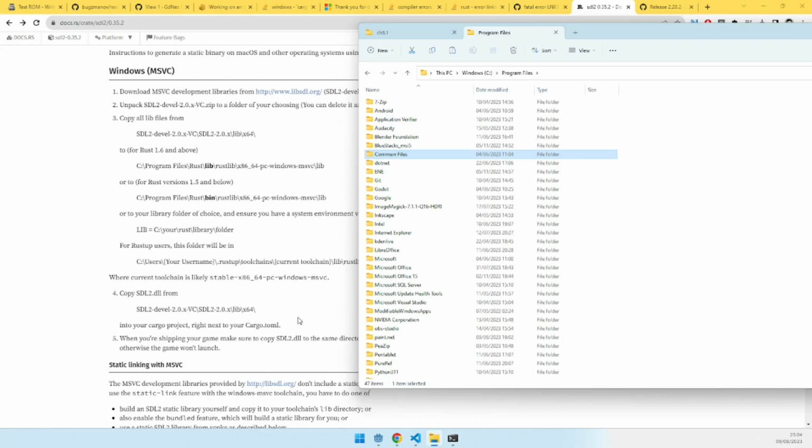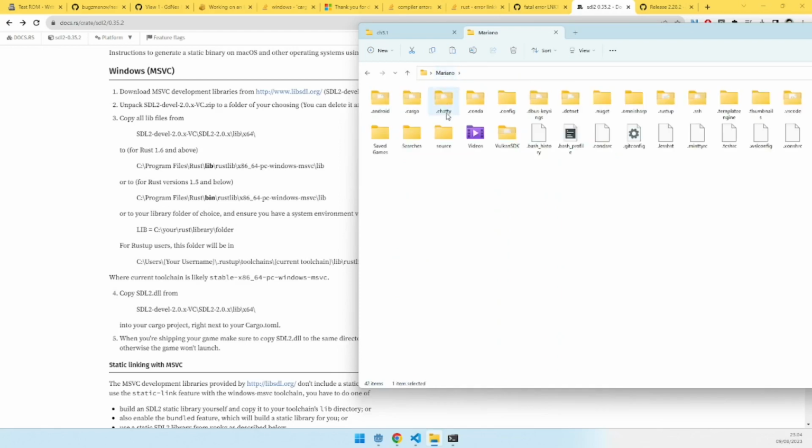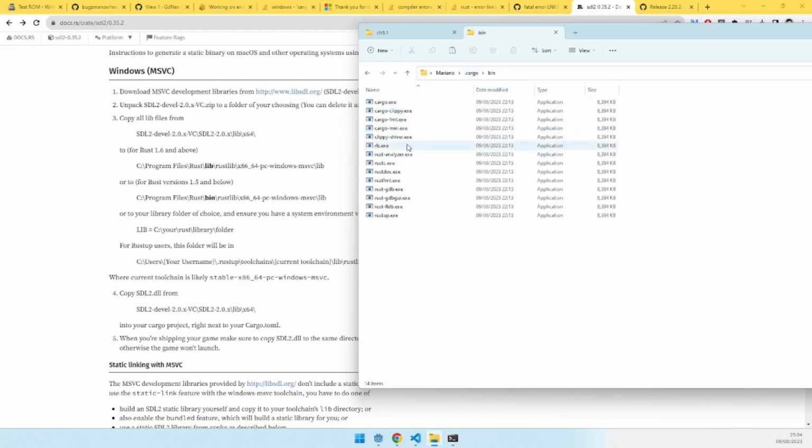So I think the idea is to put it in AppData now in this version. Is it here that there is a .cargo folder? Maybe not. Here is .cargo. Should be here. Doesn't sound like it.